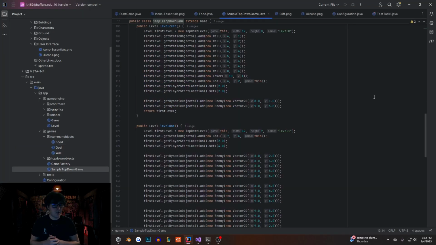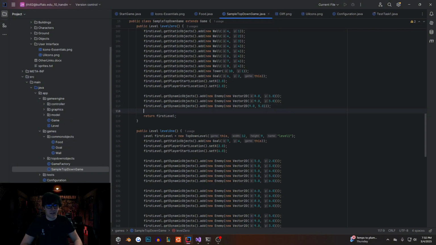Okay, so without showing my implementation for sample top-down game, I will show that if I were to get my static object, we see this is level 0, a whole bunch of stuff here. It's like, whoa, that's a lot. But you can see that we initialize a bunch of static objects, and then we initialize a bunch of dynamic objects. Currently our only dynamic objects that we add in level 0 are 2 enemies, which you guys know when you have played that level. I'm going to add another one. So what I'm going to do is just copy this line, and I'm going to add my new food.